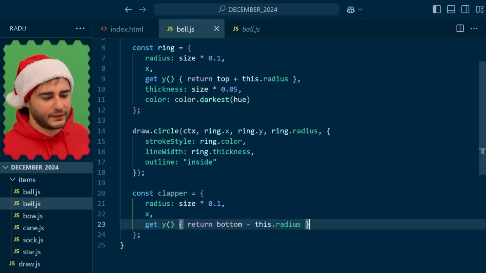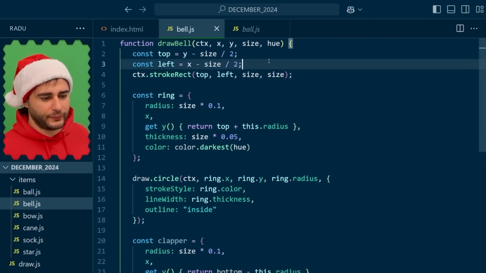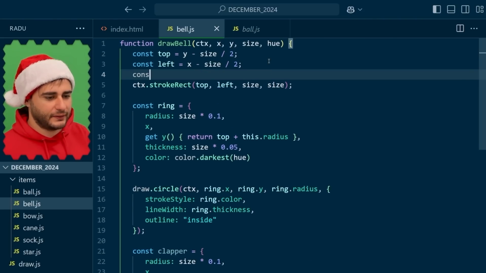Remember that this radius is not accessible before this object is created, so basically we need to use a getter for it. And bottom should be added here to our helper variables because it relates to the bounding box.